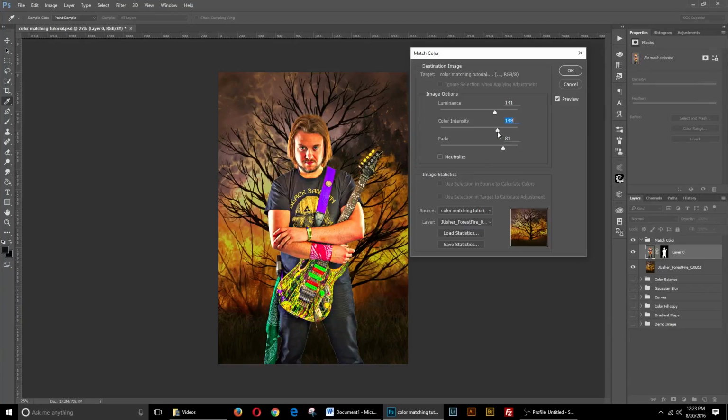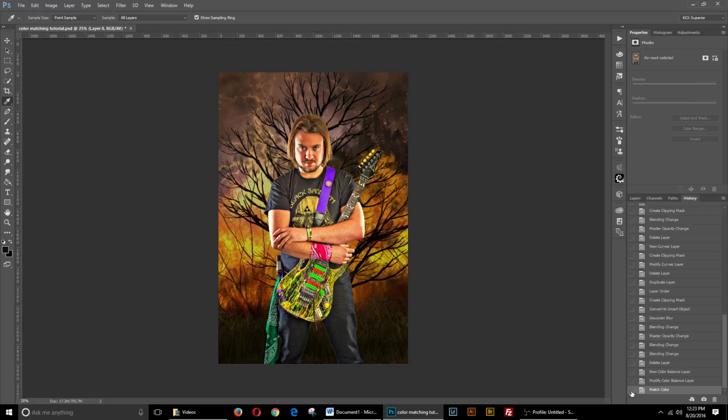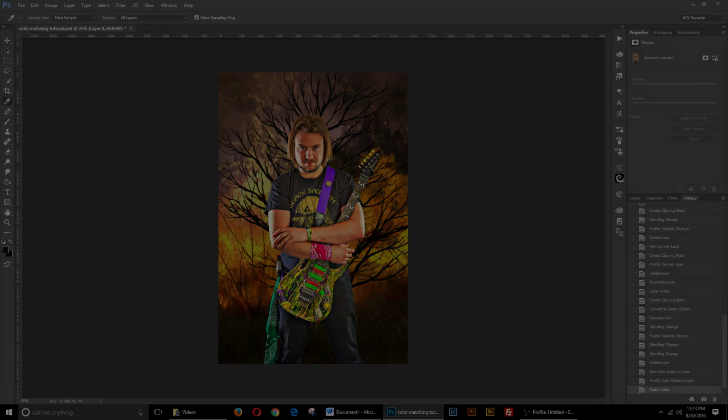Now, Photoshop does its best to match the colors automatically. It's all right, but hardly ever good enough. So the next thing I do is I jump into my luminance and I adjust the brightness of the image a bit. Then I go in and I decide how intense I want the color to be. 100% is pretty balanced, but you can bump that up depending on the overall look you're going for. I usually bring the intensity way up, and then I use the fade adjustments to control how much of the effect is carried over. From there, you just play with the adjustments until you're happy with the end results.